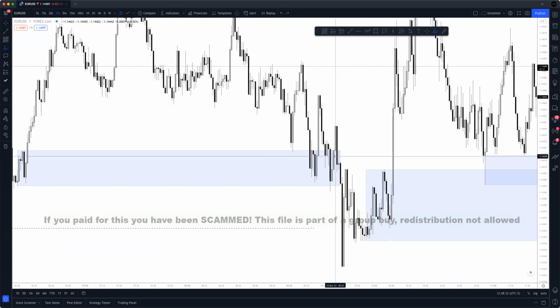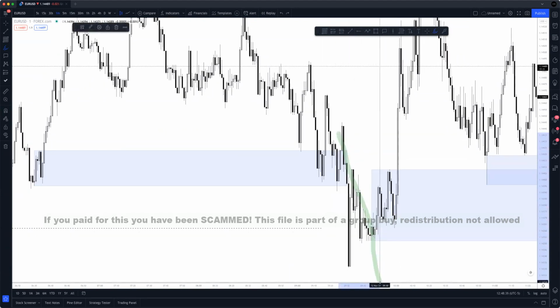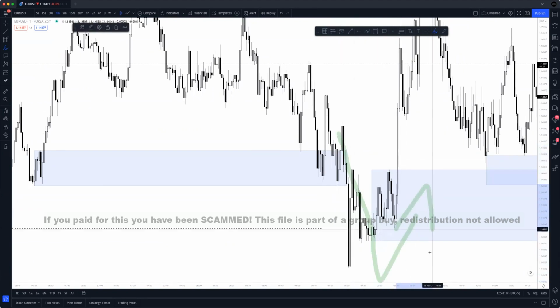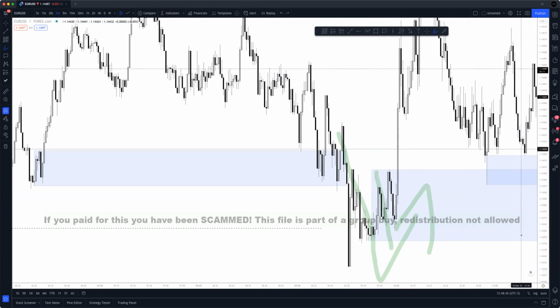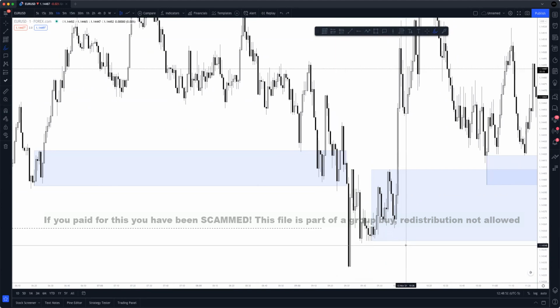This is one of these things where when there's a higher time frame grab of liquidity, the only place I'm expecting this to go is upwards. I'm not expecting to get swept out again because we've already done that. Okay, so can I say that if a higher time frame takes liquidity, then this rule is an exception to the situation? Yes, you can say that.